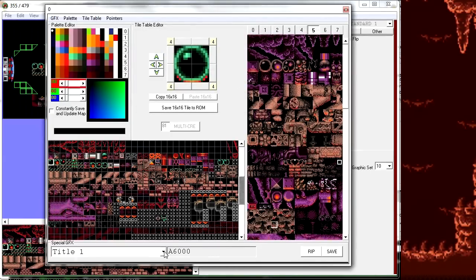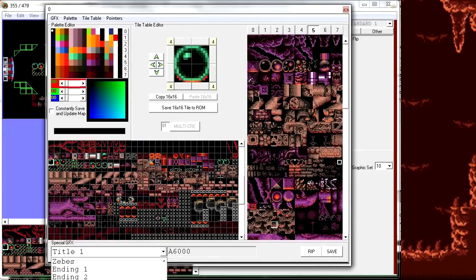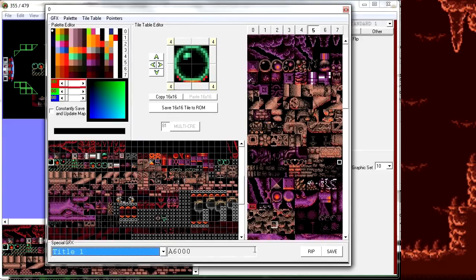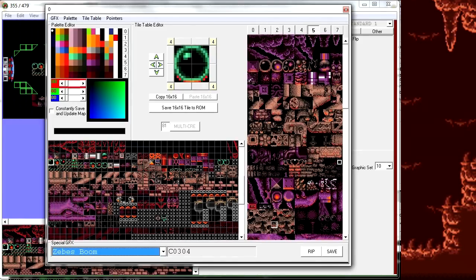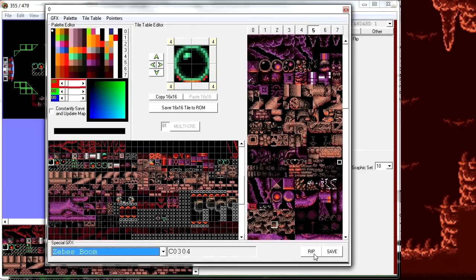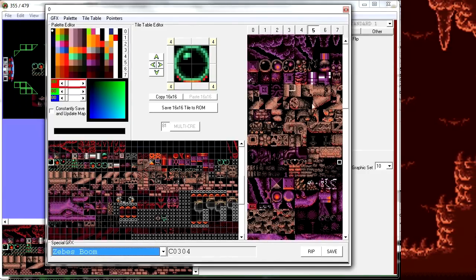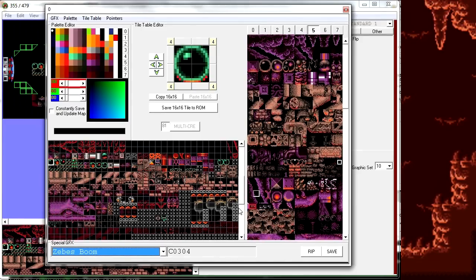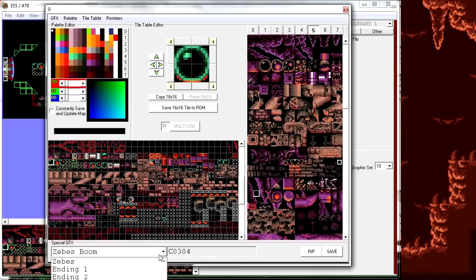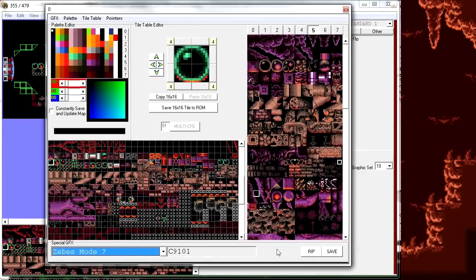And then there are some special things down here. I'm not going to get into those too much right now. But let me see. There's something like Zeeb's Boom. You can then rip that out. It'll make another little file like your tile sheets, which you can then edit. Some of them you can edit with TLP or whatever. Others you need another program, because, for instance, Mode 7, TLP can't edit. So you would need a different program.